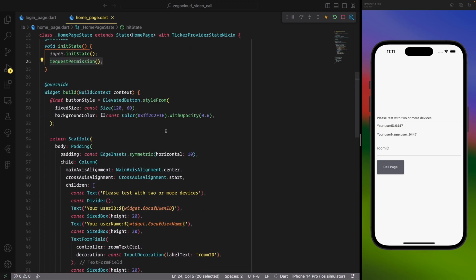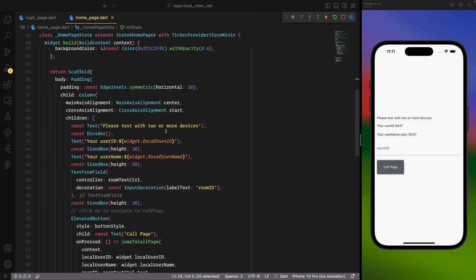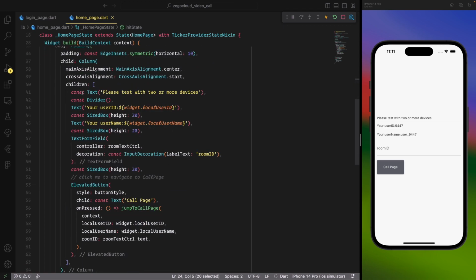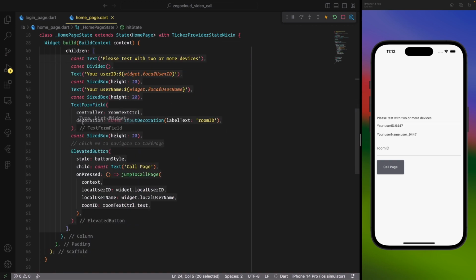So here it is mainly a Flutter implementation, where you add some elements and put whatever comes from the login page, which is the local user ID and local username, and then you add your text field with the room ID that is expected.